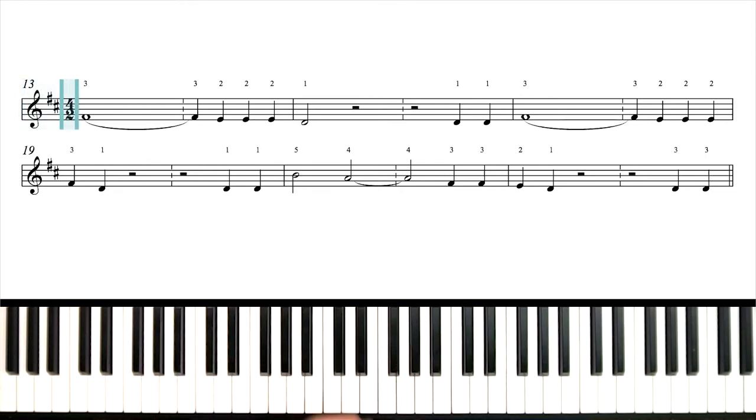The time signature is 4-2. Now usually this would be in 4-4. But because this is the rookie level arrangement, we want to stretch out these rhythms a little longer so they're a little easier to digest. Making the time signature 4-2 allows us to do that because it's kind of like stretching everything out twice as long. But all you need to worry about for this video is when the scroll bar hits your note, you got to play that note. Don't worry so much about the time signature. Once we get into it and we start feeling out these rhythms, it'll feel pretty natural to you.